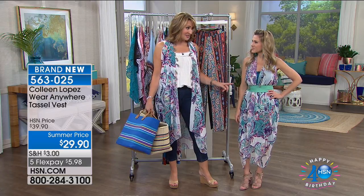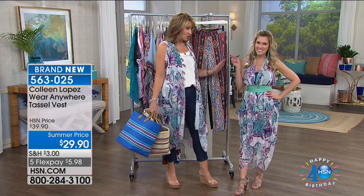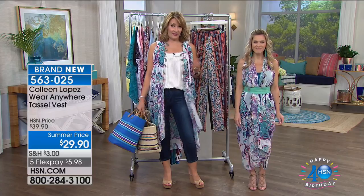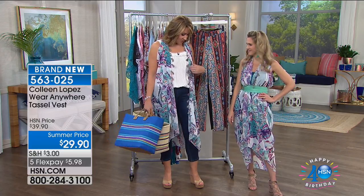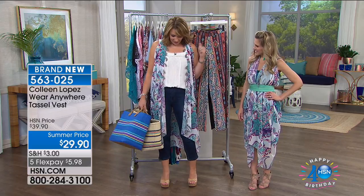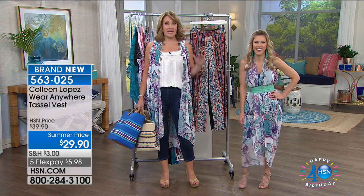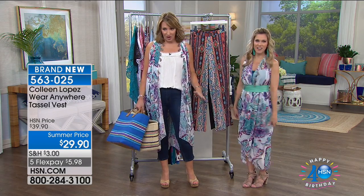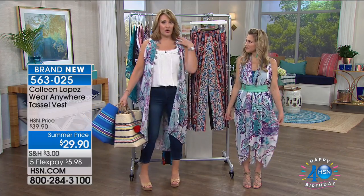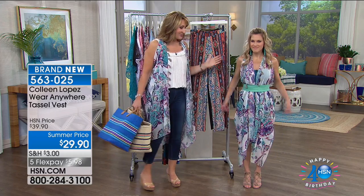I normally have worn it as a dress, and when you came out in it, I don't quite get that effect. You look so fabulous in it. This little vest is the cutest little thing. My daughter-in-law gave me this for Mother's Day, and I wore it to a meeting one day. The buyers literally took it off me — they said we're making that for your summer collection. It's a vest, it's a dress, you can pull it and make it into a one-shoulder little dress. It's really versatile.